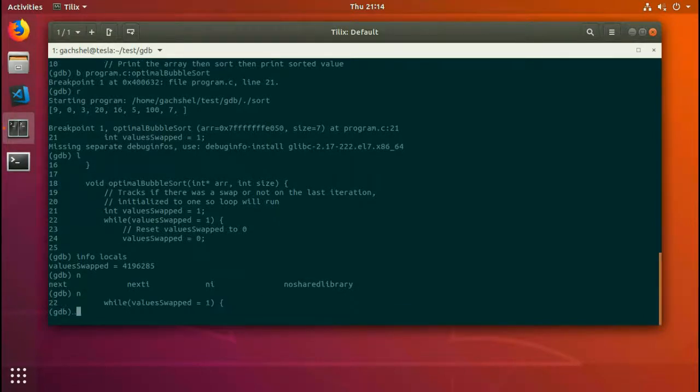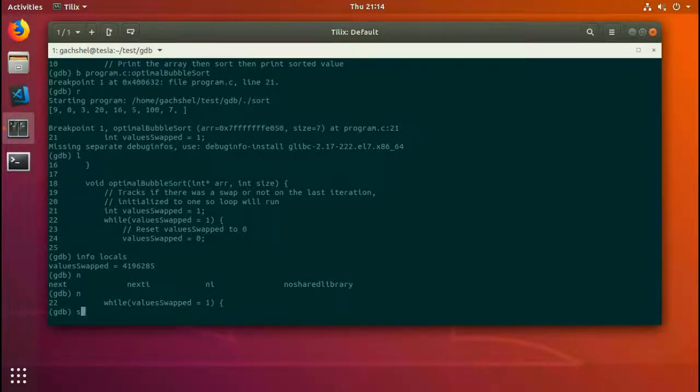So I'm going to do N. The one that you'll sometimes want to do, N will step over what you're doing, still executes it, but steps over it. So if you're calling a function, that's especially useful, because it will step over and skip that function and won't go into it. If you do step, it will step into that function.